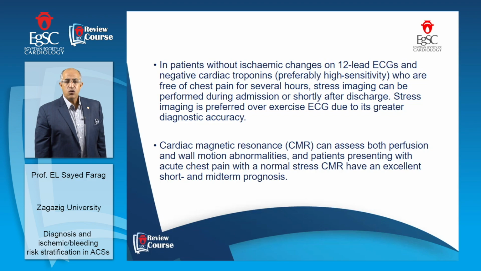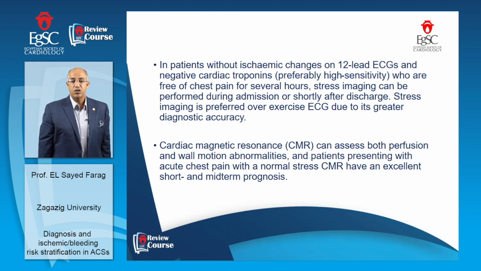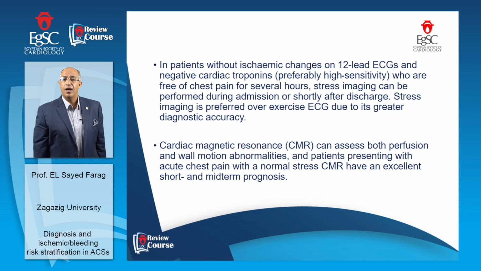Another diagnostic modality which is penetrating the investigation tools now, with very important sensitivity and specificity, is cardiac magnetic resonance. It can assess both perfusion and wall motion abnormalities, and patients presenting with acute chest pain with a normal stress CMR have an excellent short and mid-term prognosis. So by using CMR, we can also detect the short and mid-term prognosis for some subsets of patients.